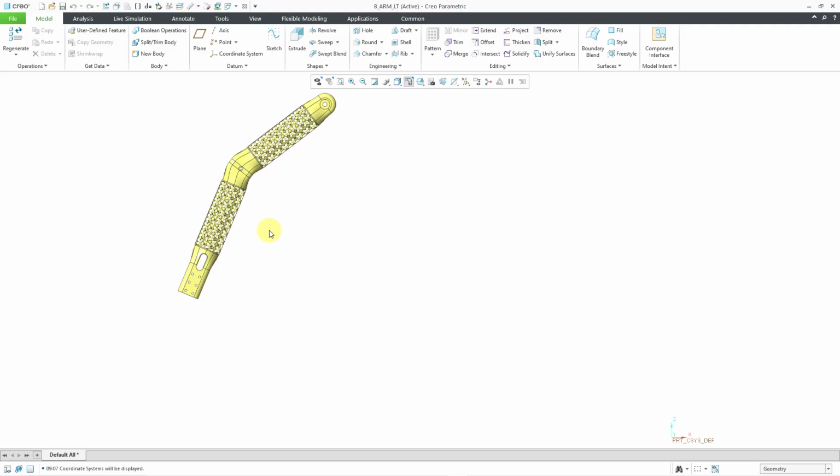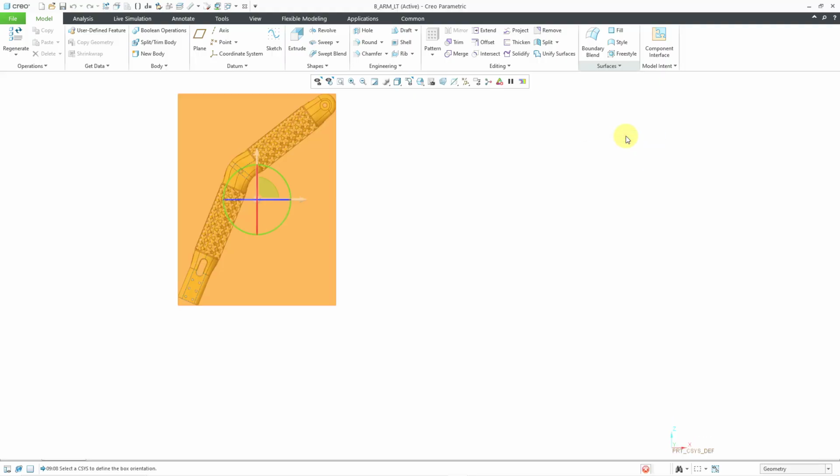And here we have a part model. It's got some nice lattice features in there, but we all know that sometimes you end up designing a part in space offset from your default coordinate system for whatever reason. So let's say that I needed to define an enclosure volume inside of here. Well, let's go to our surfaces drop-down menu in part mode. And once again, we have enclosure volume down at the bottom. I will click on this command.